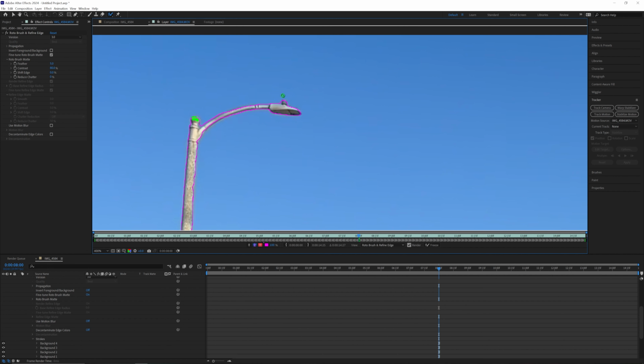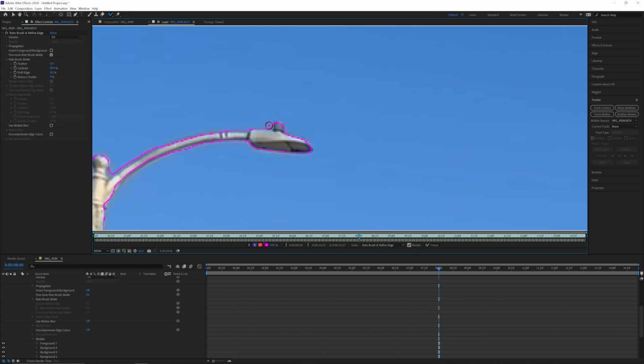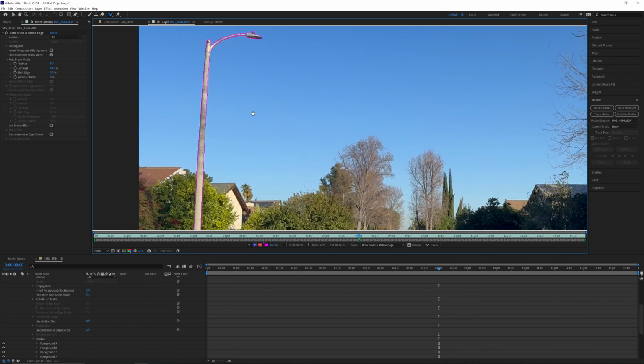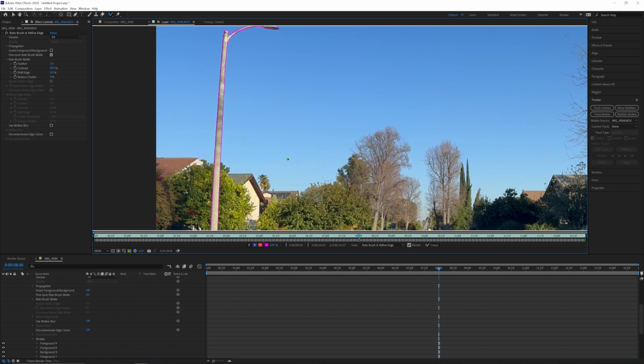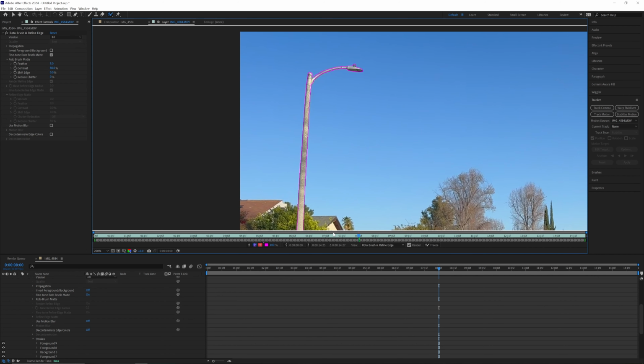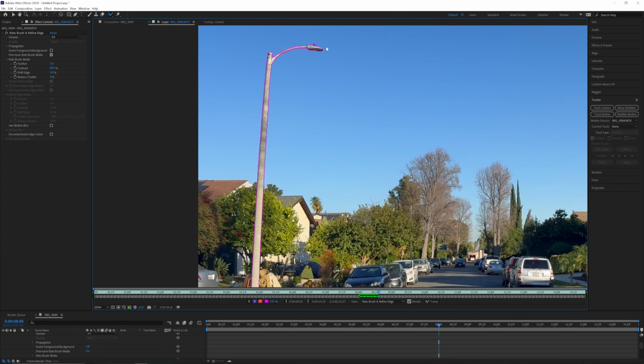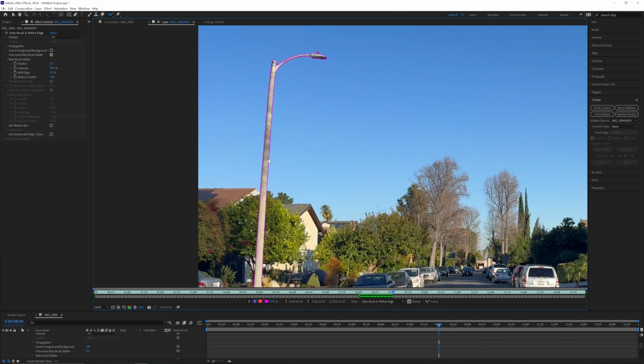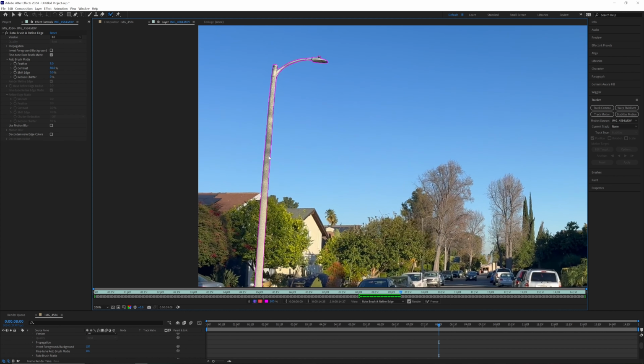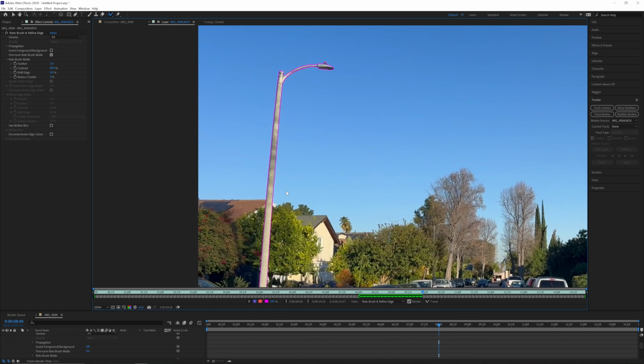Let's fix this. Here we need a little more. And the more exact you are with your very first frame, the easier it's going to be the rest of the process. Okay, now, back in the days, you would have had to do that for every single frame. Now, when I just hit play and observe the mask, let's make this a little bigger so I can see, because it's moving. Now we can see that it's frame by frame analyzing what kind of shape you want to rotoscope, and it's almost automatic.